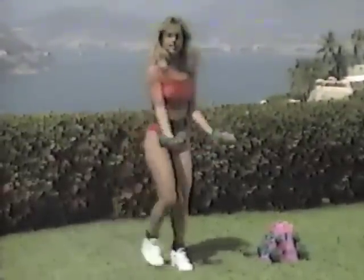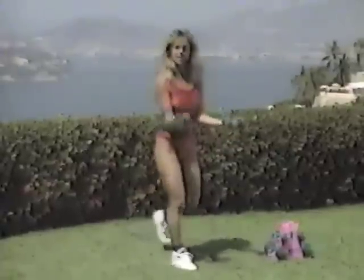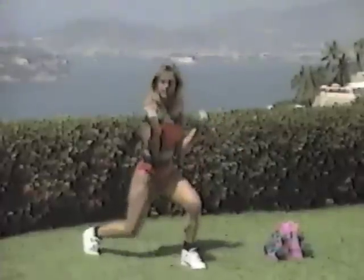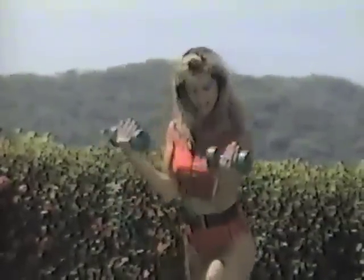Take it back and down, back and down, back and down. Press and down. We're now working on the bicep muscle group. The biceps are very important to keep strong — they make your arm look really sleek. Take it down, we got one more set. Come on, use your biceps. Last one.